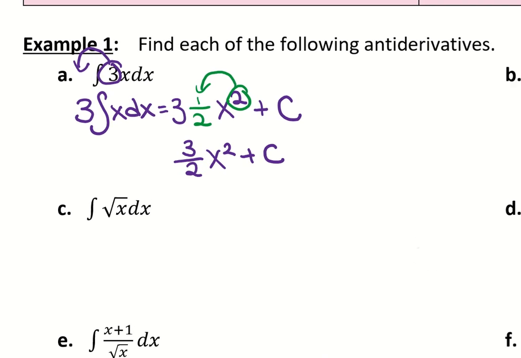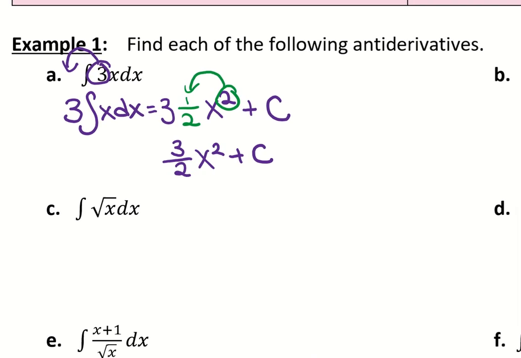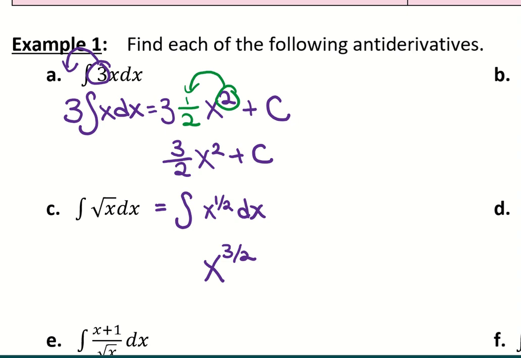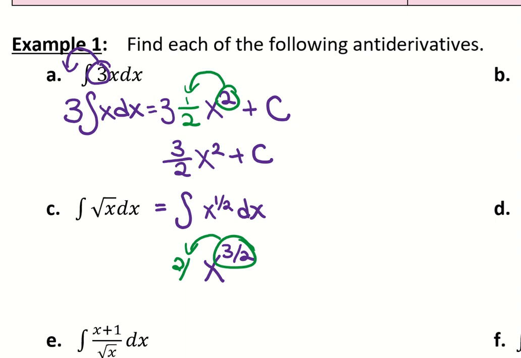Let's come up with a strategy here. Again, whenever you see a radical, I think it's always easier to write it as a rational exponent. So let's rewrite this as the integral of x to the 1/2 power dx. So now when you think about going up a level, if we add 1 to our exponent, that's going to be x to the 3/2. But then we need to adjust with a fraction and put that out in front. So what could we put in front of our x so that when we bring down the 3/2, we will multiply and get 1? Well, the answer is the reciprocal. If we multiply by 2/3, 2/3 times 3/2, they say goodbye to each other. And then again, don't forget to put your plus c out here.